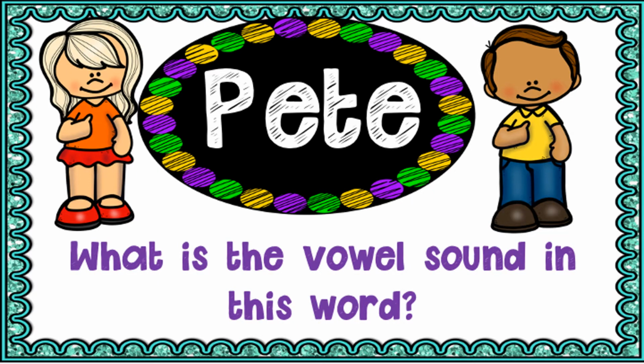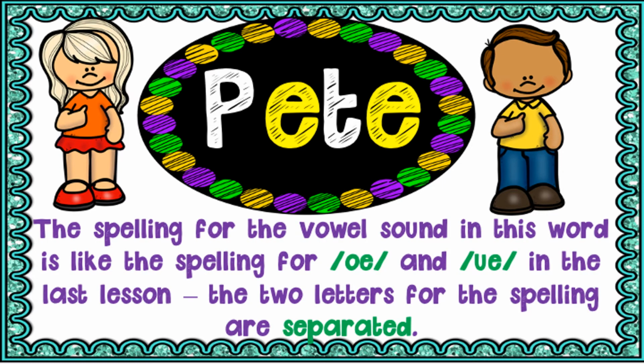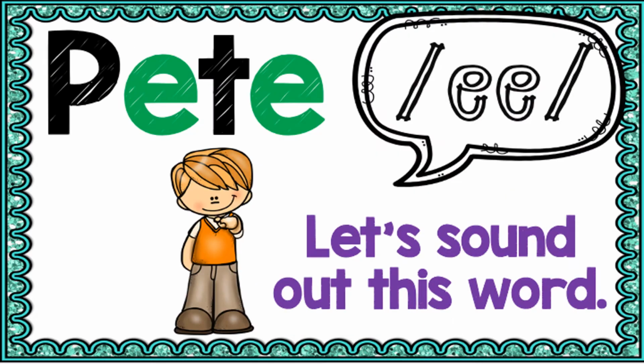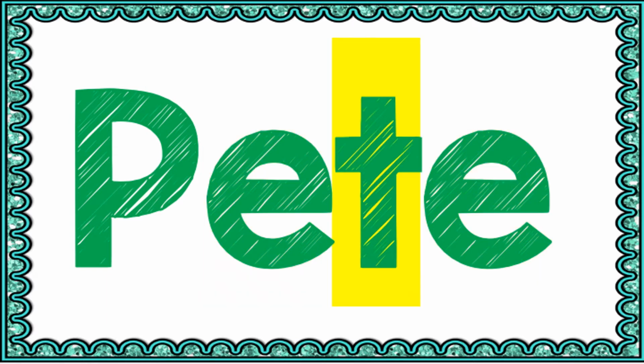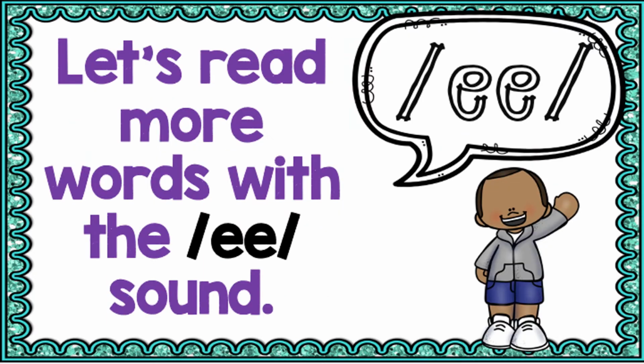What is the vowel sound in this word? Remember the rule, the sneaky E rule. This is our lesson from yesterday and Monday. If you have E, consonant E, that's your sneaky or your magic E that makes the vowel say its name. This word is peat. P, E, T. Remember those two E's go together to say E.